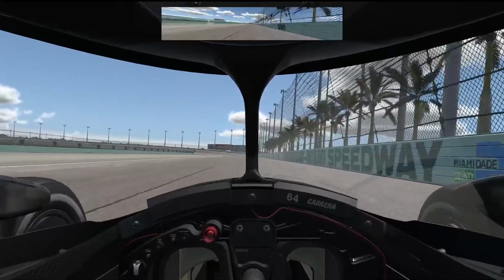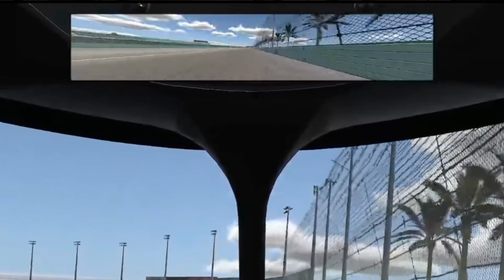Next is the toggle virtual mirror. This was something that I started using when I was running the Formula 3 in VR. I have it on a button. Usually I turn it off when I'm in a qualifying session. Now that I'm on a single screen, I use it, and I end up toggling it off in a qualifying session just because it's distracting. But once I'm in the race, it's actually quite helpful. I have the field of view for the mirror as wide open as possible, so in most cars I can see everything I need to see with that virtual mirror.